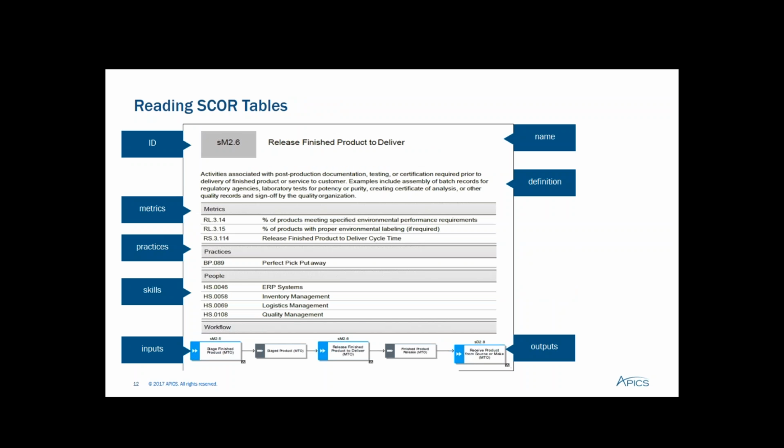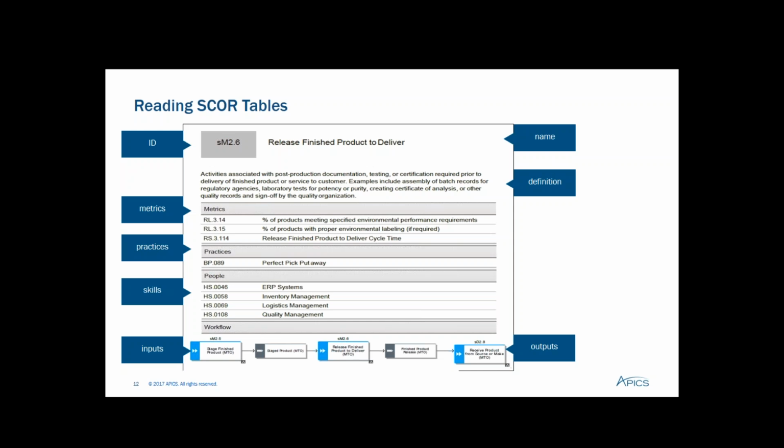The SCOR framework uses a precise nomenclature to describe each activity. Each of the 5 sections, performance, process, practices, people, and sustainable SCOR, has its own codification nomenclature. By viewing the alpha portion of the code, users can easily locate the activity in the reference model. The SCOR model provides a detailed description of all individual SCOR activities termed a SCOR table.